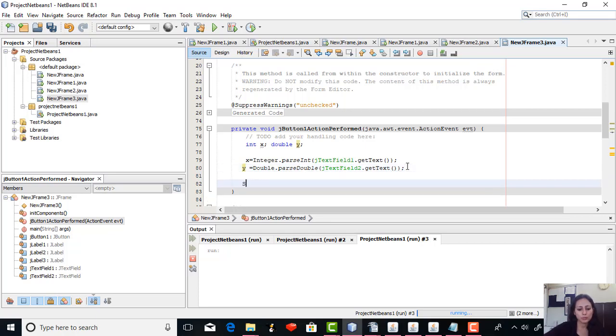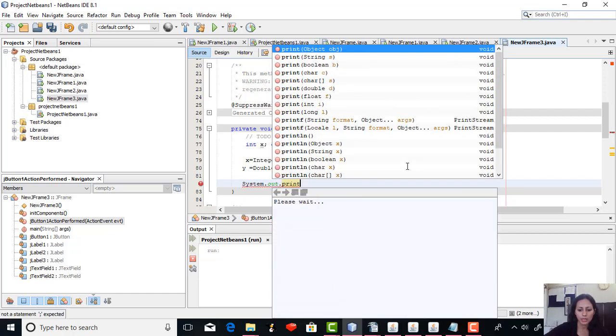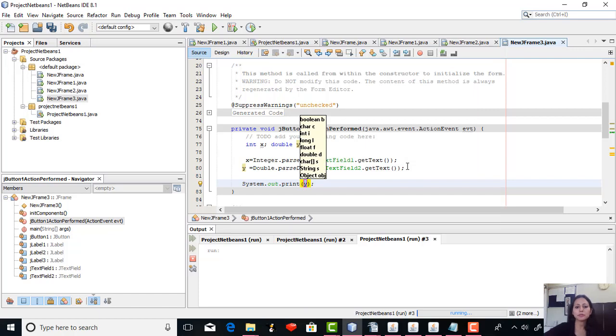So first of all, I'm going to print my output on an output window, non-GUI, System.out.print. For printing on an output box using non-GUI output, you do not really require conversion. You can use your variable straight away. So if I write x plus y, we'll see what output it's going to give.